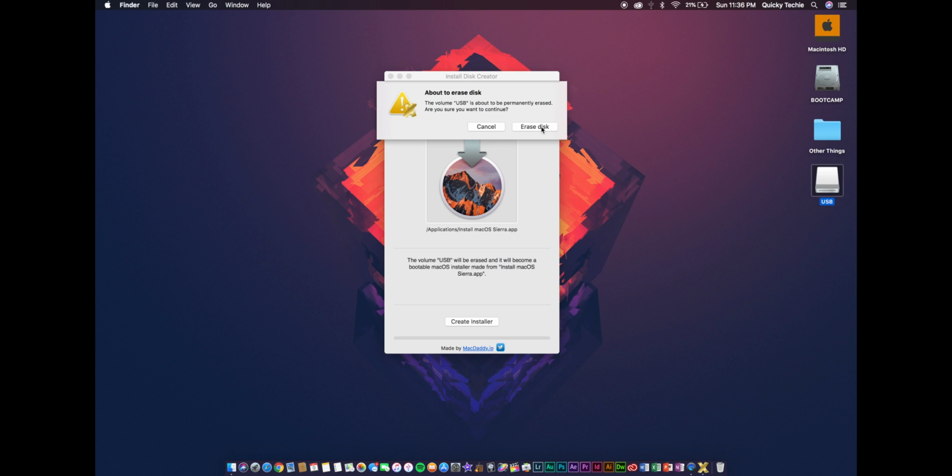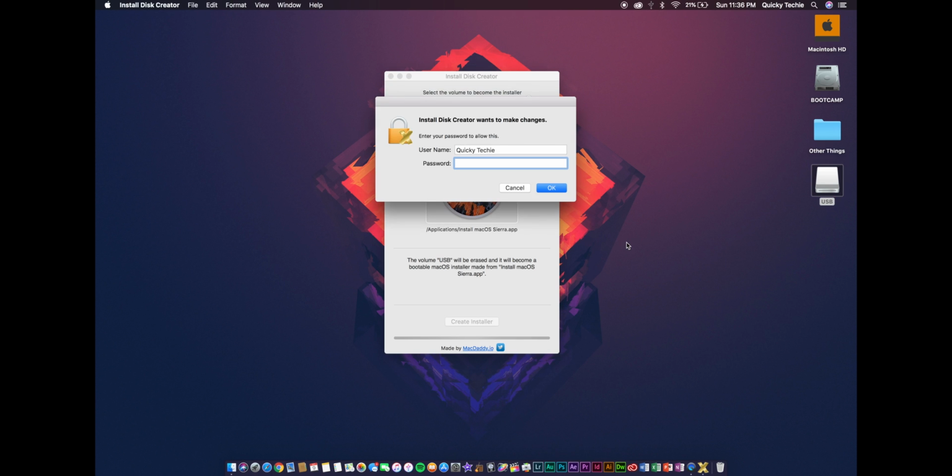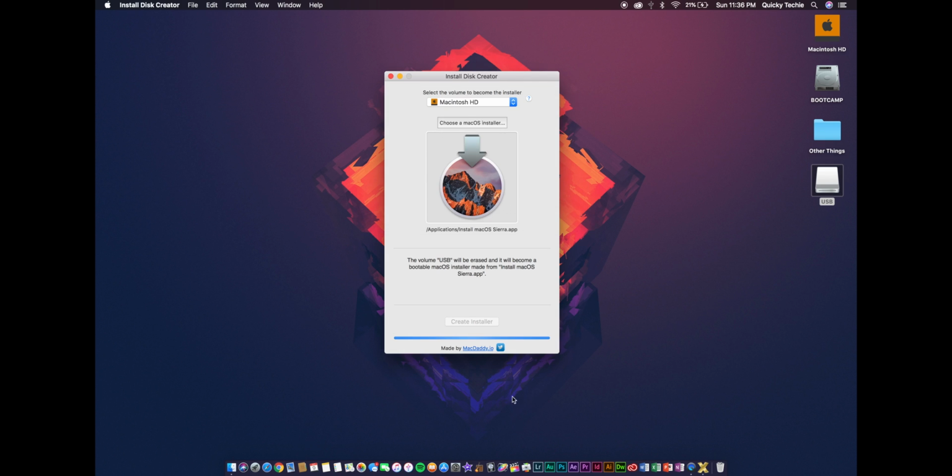You can just go ahead and hit erase, and it's going to ask you for the password. Make sure you have administrator rights or it will not allow you to do this. So I'm just going to go ahead and put in my password. Alright, so it's making this into a bootable device.